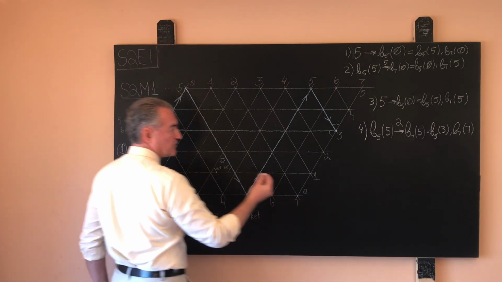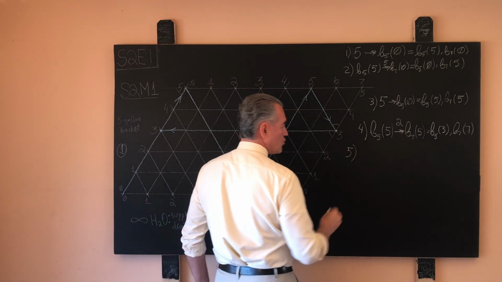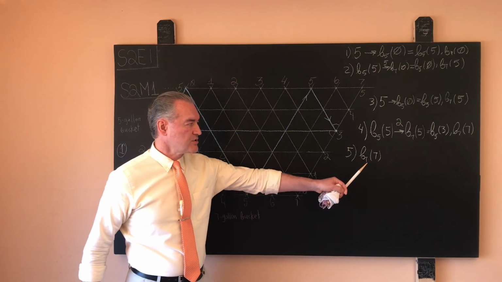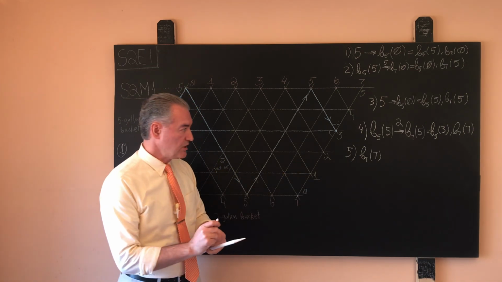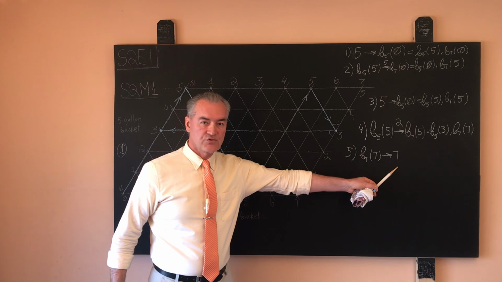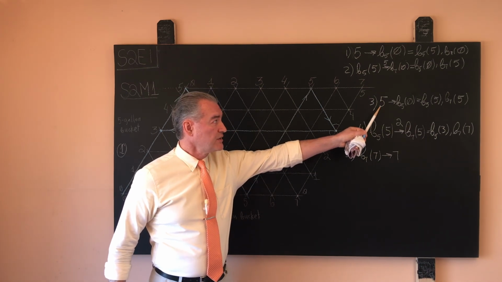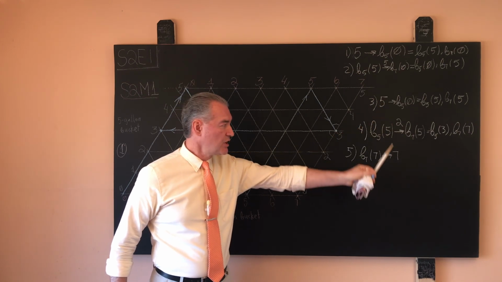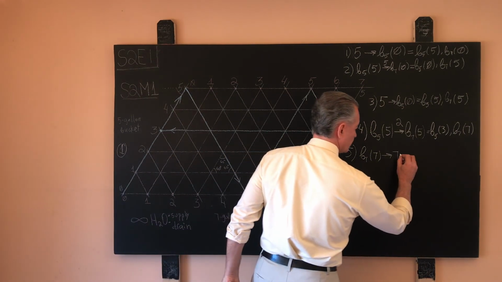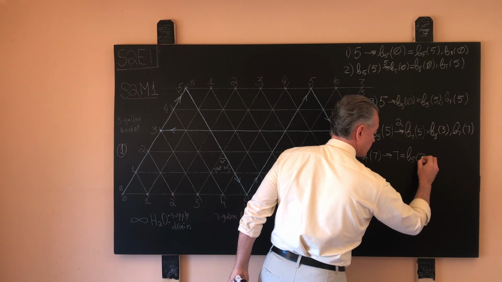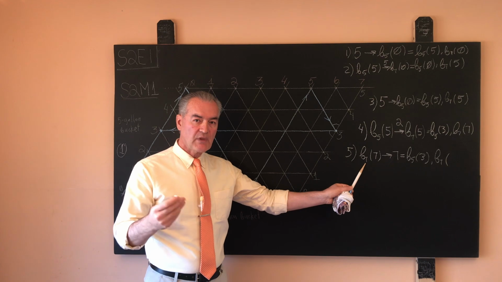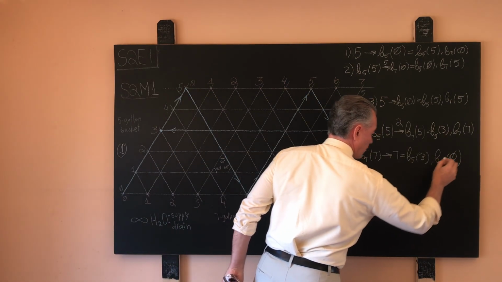And as the leg number 5, we capture that motion of the ball as follows. From the bucket B sub 7, that right now has how much? That right now has precisely 7 gallons of water. We dump all 7 gallons of water into the mathematical drain. We use the symmetrical notation. For example, 5 or any number before the arrow means infinite source, and the number to the right of the arrow means infinitely accepting drain. And the result of this operation will be what? The content of the 5-gallon bucket did not change, B sub 5 is 3, and the 7-gallon bucket is now what? It is now empty. And we capture the fact with a nice 0 over here.